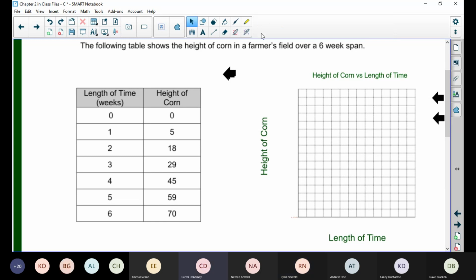Absolutely. Let's go up by a half. Do you see how we're going to have a scale of a half, which means every other line is worth 1? So we're going to label every other line worth 1, which means our scale is a half. Every line's worth a half. Does that make sense, everybody?